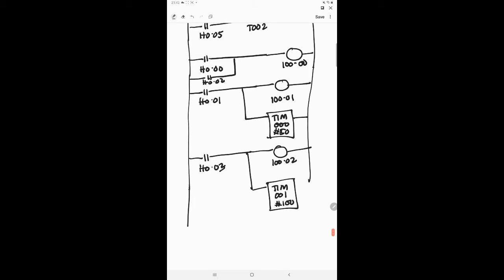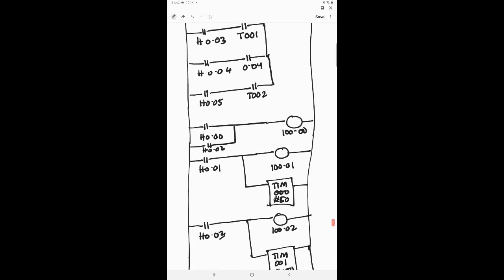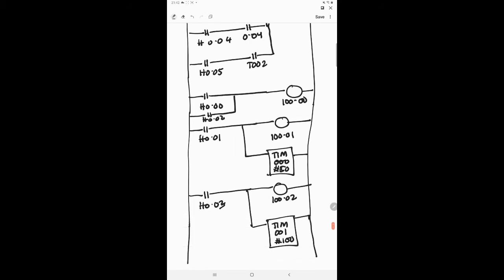As long as H0.03 is on, the cylinder is on, so it will keep on labeling for, sorry, 10 seconds. Once the timer is finished counting, we will shift to the next bit.